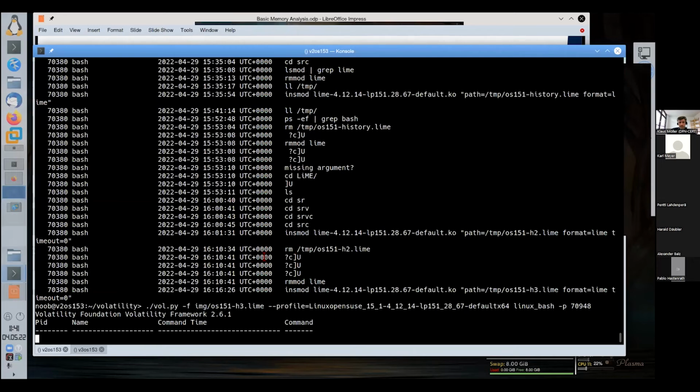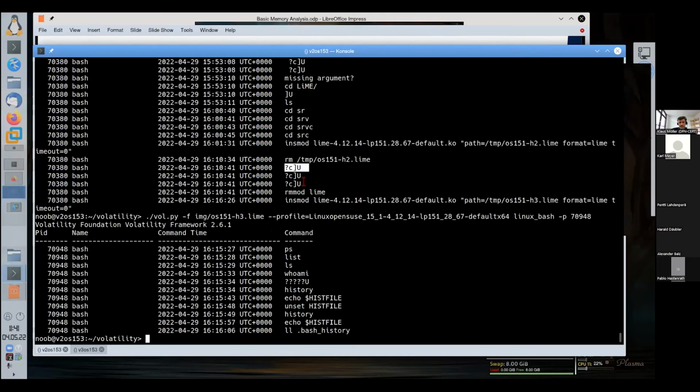Just as a reminder, this broken stuff here are just escape sequences from the cursors I used to step through the history list or the command line editing, which is sometimes when I accidentally hit return or so, and then I get a bit of garbage on input for the bash history. So as you can see, we have a few entries here, and then we look at it here.